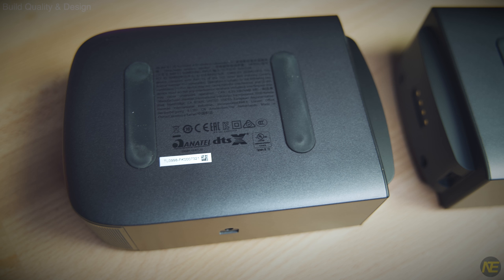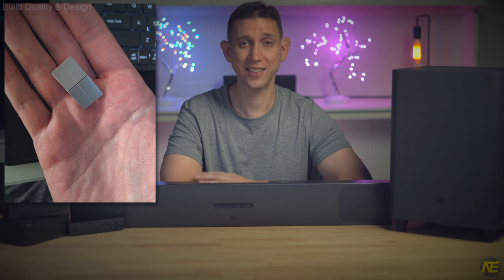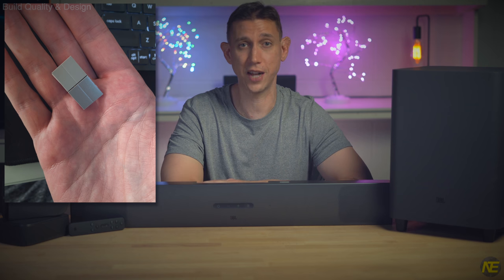Also perhaps worth noting is that the soundbar and surrounds both have built-on rubber strips for vibration management and stability. I say this because with some bars, you have to apply these manually, like it's Arts and Crafts Day. It's a small detail, but a point of differentiation.